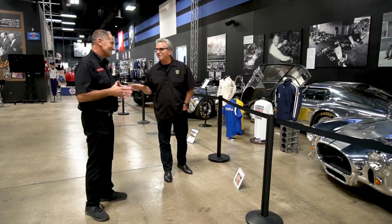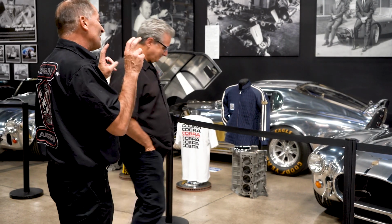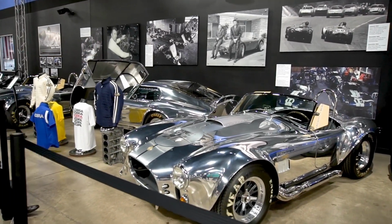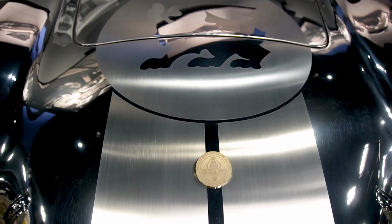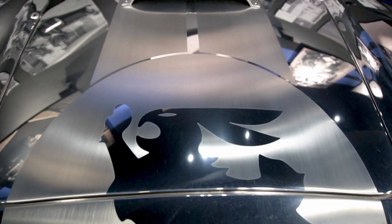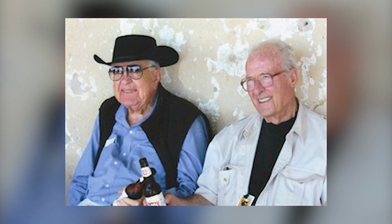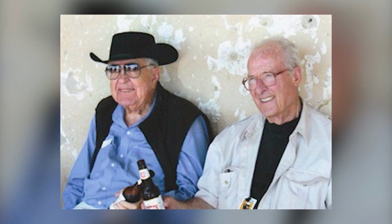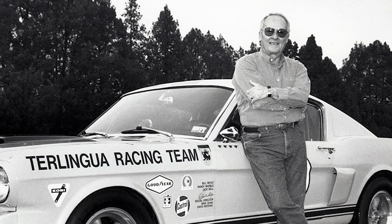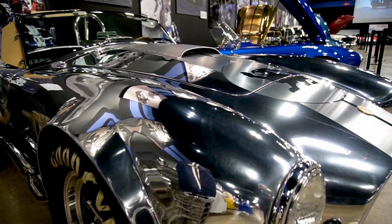I've heard so many stories. We're going to hear the truth from Gary Patterson. Oh, there's a lot of stories behind the bunny on the hood. So that was actually done by Bill Neal. Bill Neal's a fabulous automotive artist, ran an ad agency in Texas and so forth, and sadly we just lost him about a month ago. He was 95. So he could tell the Carroll Shelby stories because the Terlingua bunny was actually down in Terlingua, Texas, and about the only thing that lives and runs around in Terlingua, Texas is a jackrabbit.